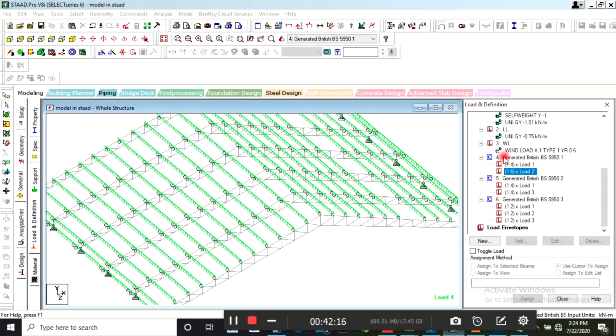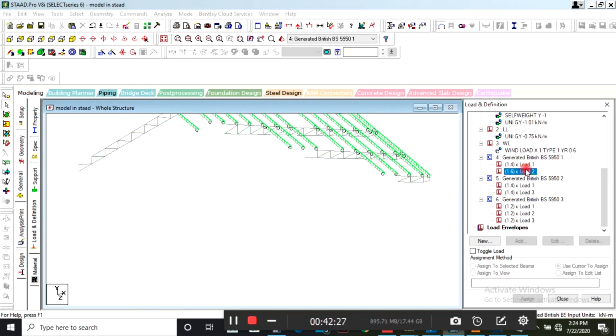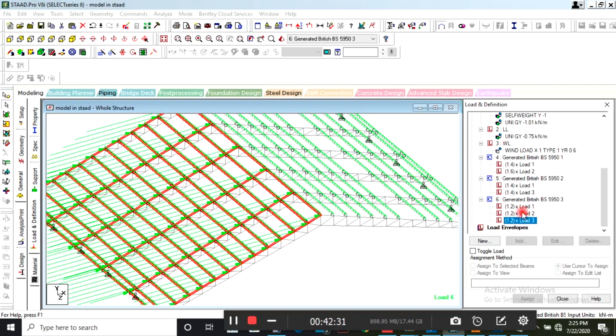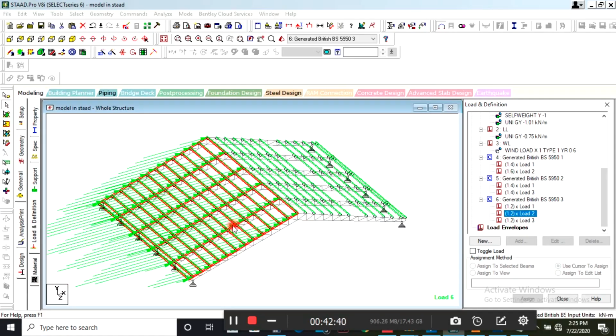So when we analyze now, we choose the load combination that gives us the highest load. That's the one that we're definitely going to make use of. This 1.2, 1.2 have to deal with our wind load and the rest.